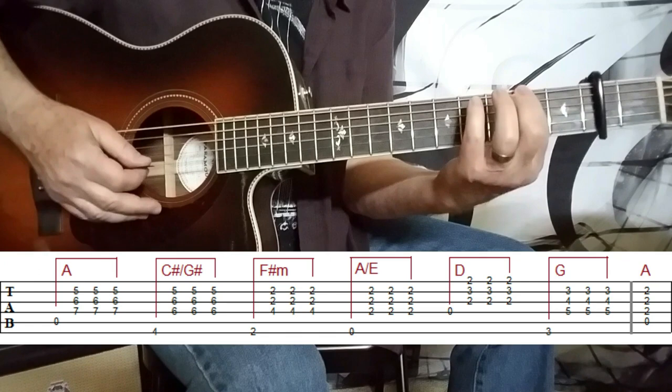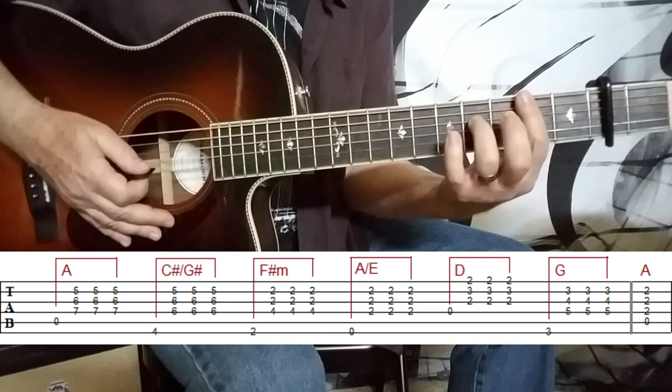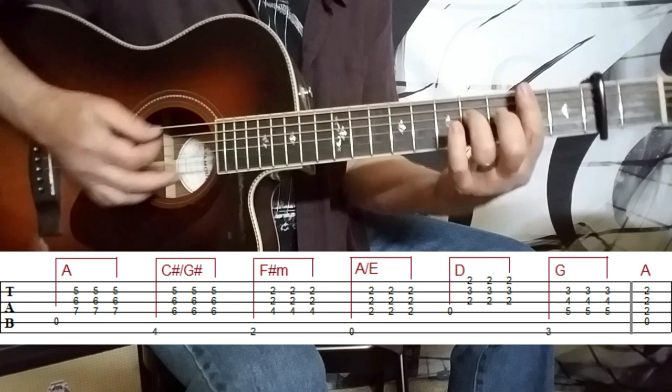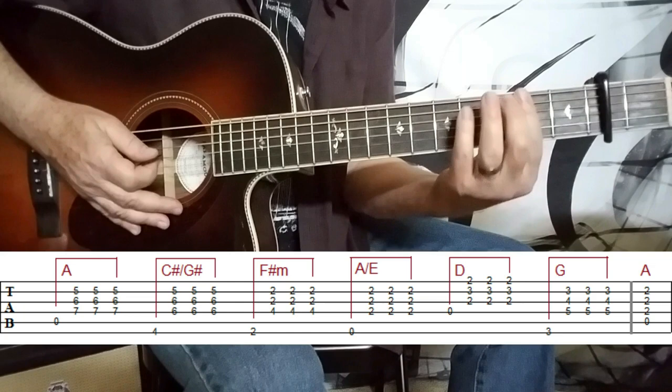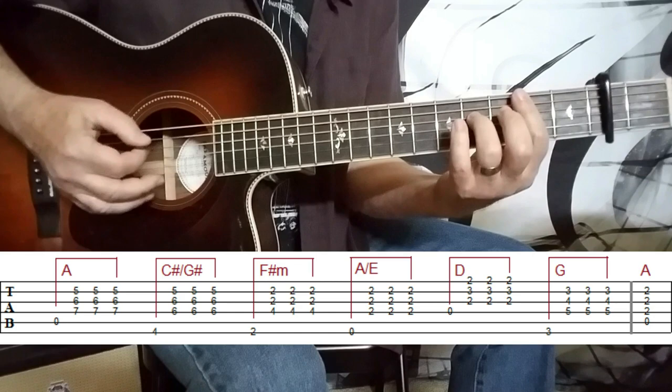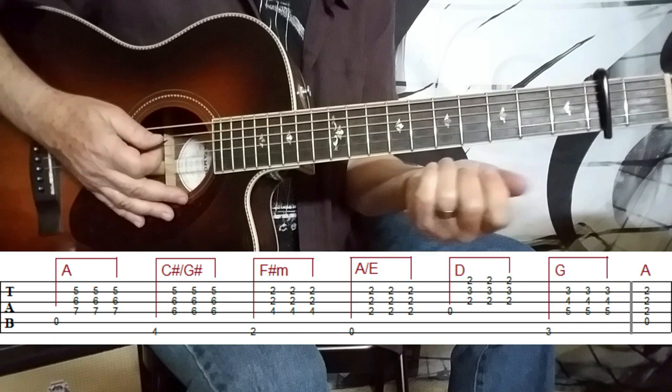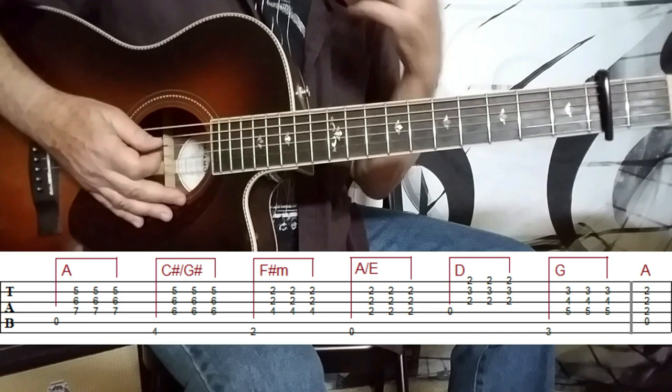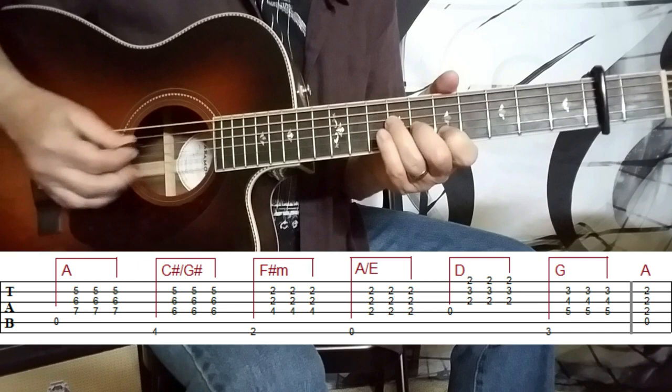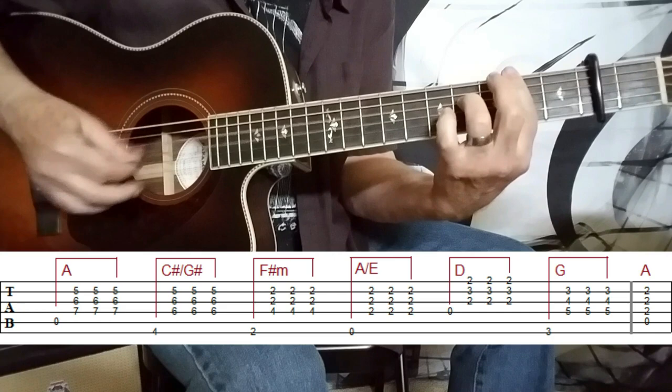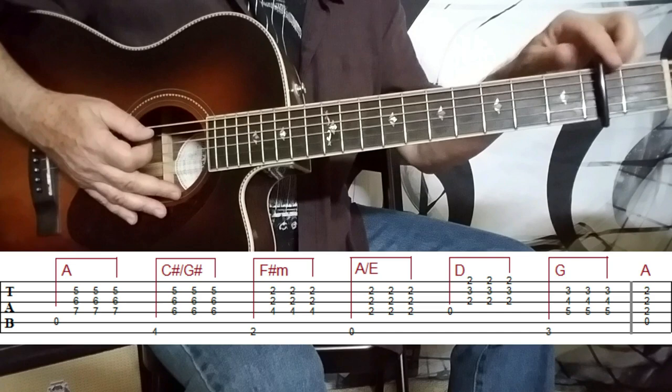And then we move the bass note to the second fret from the capo down here. And the best thing to do is just bar across all six strings and then place your ring finger on the D string at the fourth fret. Now that one's going to be tougher to pop, right? Because you're barring and those notes are going to sustain through. So there's a couple of ways you can do it. You can mute it very quickly with your pick. Just coming back like that. But I do kind of pop that finger anyway. I think it kind of helps a little bit. But it's hard to get that one to pop just as much as the two previous ones because you are barring straight across. But at the tempo it's played, you shouldn't notice it too much. Right? That sounds kind of okay. And sorry about the rattling and buzzing, but sometimes with the capo on it just kind of tortures the guitar.